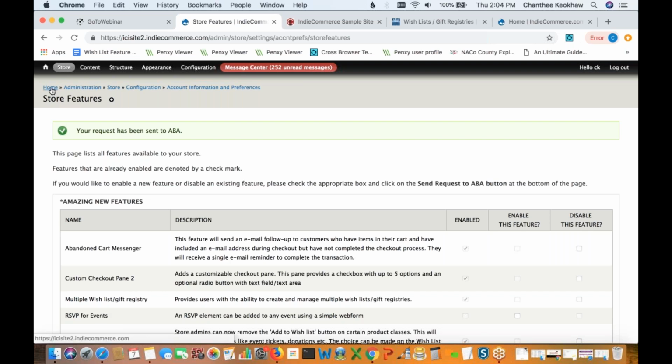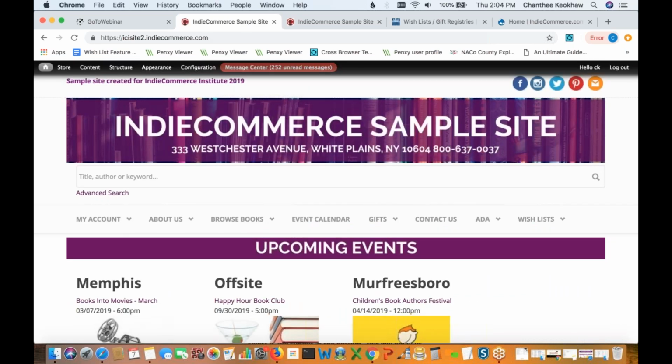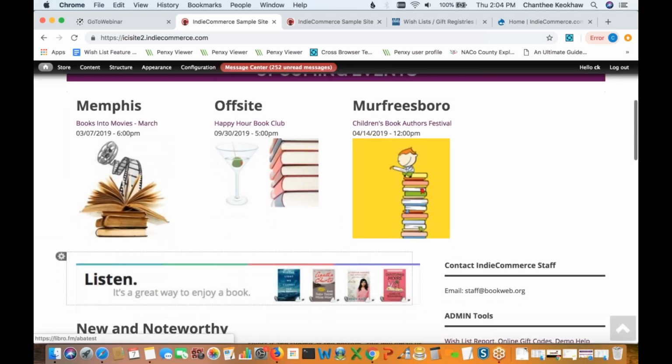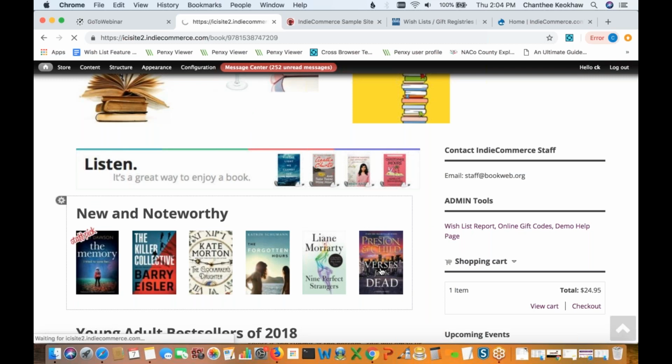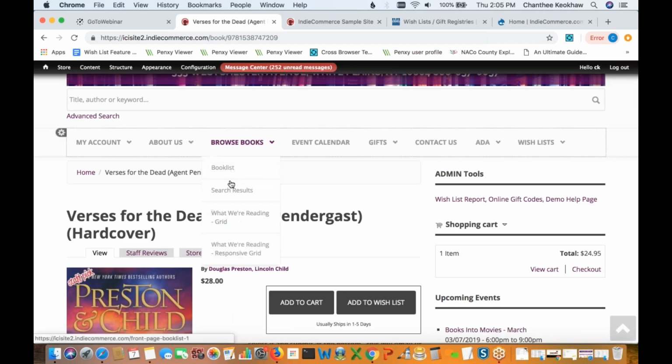Okay, so let me just go back to the home page for a second here. Once activated, you'll see the Add to Wishlist button will appear next to the Add to Cart button on book product pages. For example, on this book product page, you'll see the Add to Wishlist button. It will also appear on a book list.